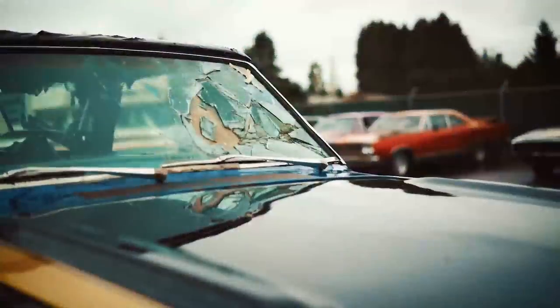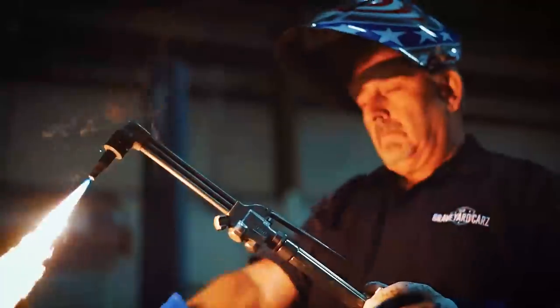The unburied dead are coming back to life, coming back to life.